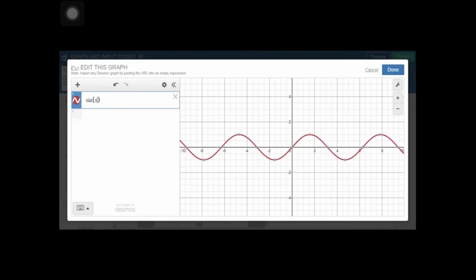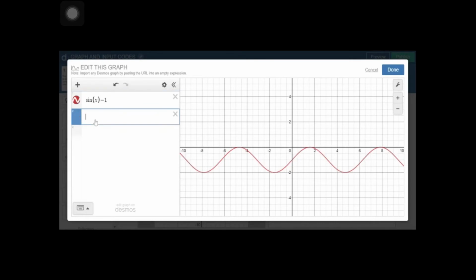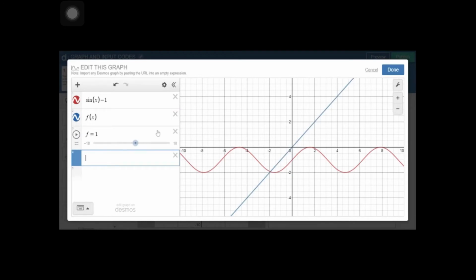Let's take sine x, and you can add or subtract some number, for example sine x minus 1. Now to connect with the math input, we'll define another function, for example f(x), but you need to remove the slider. So you should see this add slider option as a warning.